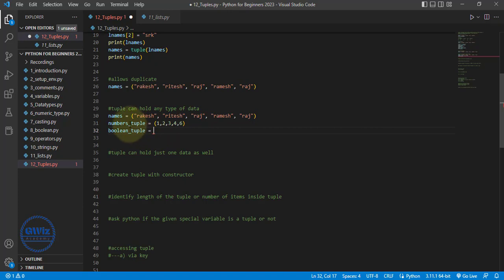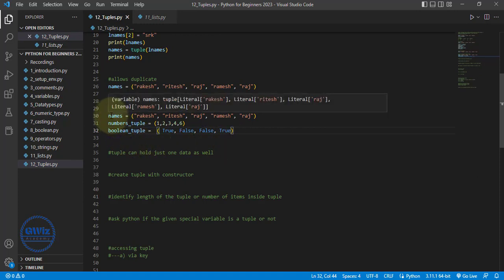So don't get confused with this underscore tuple thing. We can name it anything. And this data type can contain Boolean information as well, like true or false, or false, true, right? So these kinds of data we can hold in this data type called tuple.